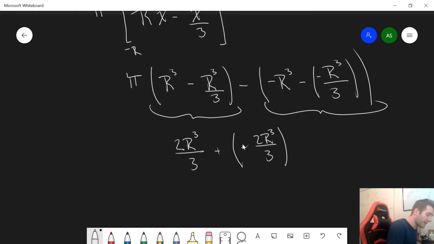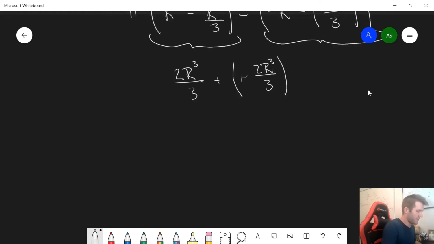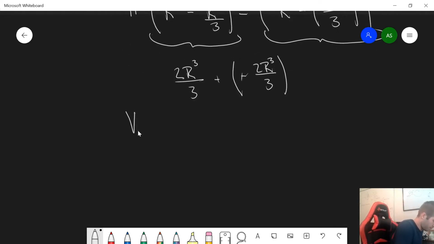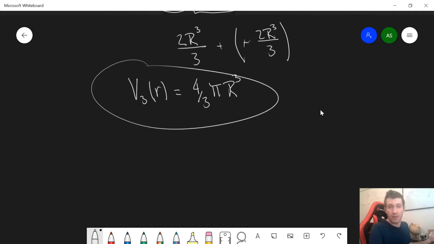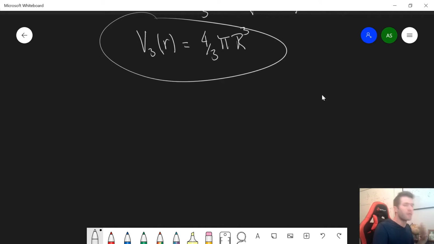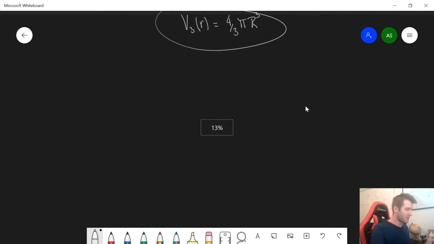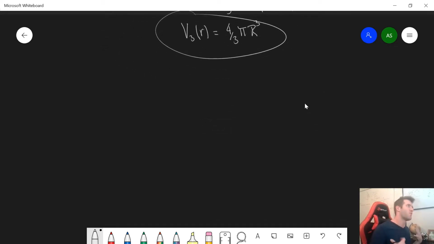And then of course we add them, and lo and behold we have the volume of the sphere. So we're going to have 4/3 pi r cubed. Okay, so now we've gotten that out of the way, let's start moving on and use some similar techniques from what I've used in previous videos.